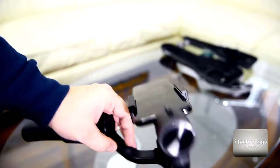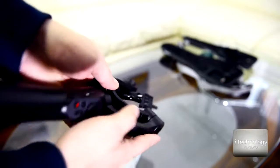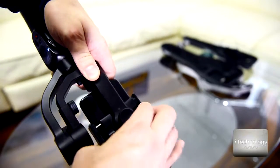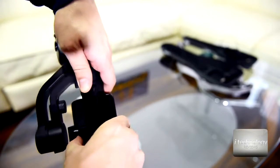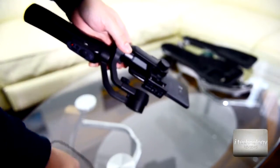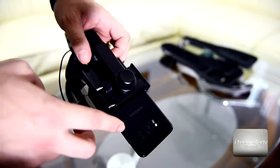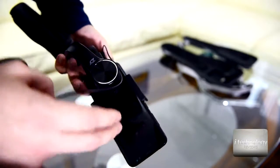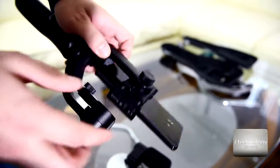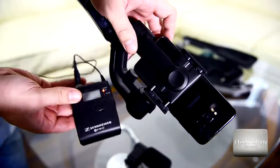Compared to the DJI Osmo Mobile, this cradle you can adjust just to insert a microphone. So for example, I have in the S8 the jack that you are seeing right here. On the Osmo Mobile you cannot adjust this cradle, for example, like I'm adjusting now. And if you have a microphone, you can easily just plug it in if you don't like the microphone from your phone. I got to tell you guys, the microphones from the phones S7 Edge or S8 are awesome. The S8, I'm impressed with the quality of the mics, so I don't necessarily need an external microphone with the S8.